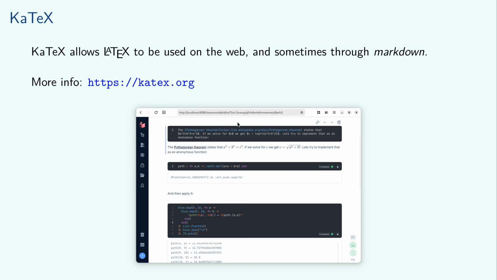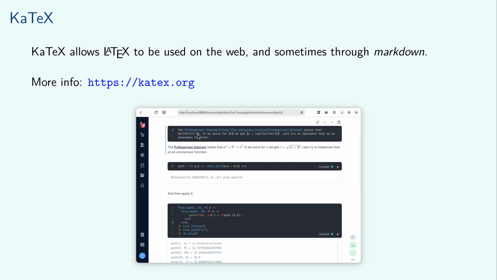The screenshot is from Livebook, which is a notebook system for Elixir and Erlang code, and you can also write some Python in there. But the cells in that can also be Markdown, and this is an example of such a Markdown cell. And you can see some dollar signs here.